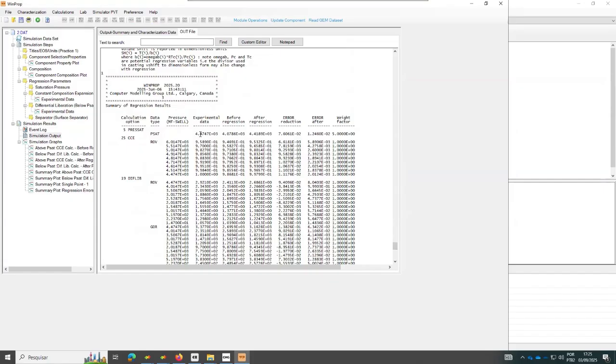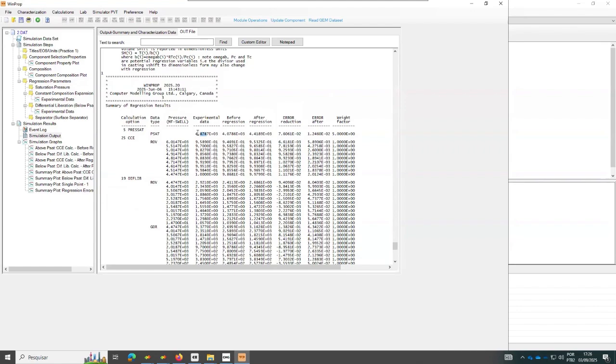Now it's pretty good, now it's calibrated. If you convert this to bars, I think it is within our tolerance.